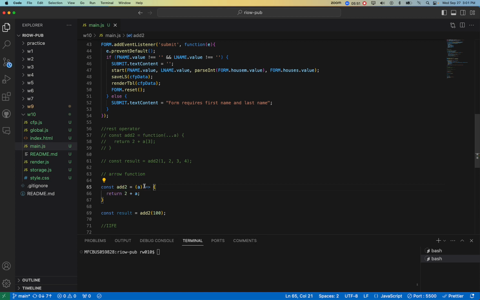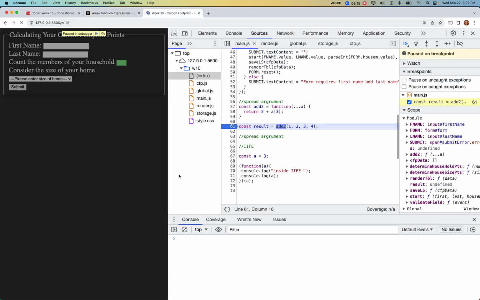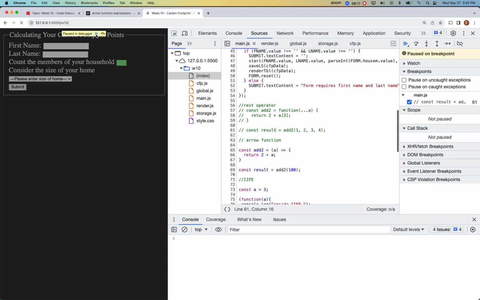This is not like less than or greater than. Even as I roll over it, VS Code says it's a function. It just looks different. Let's make sure it still runs. I'll set the breakpoint.